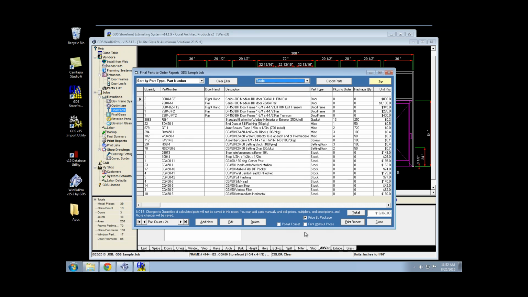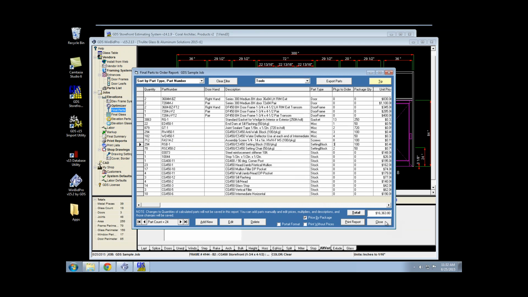There's a lot of little things, like if I wanted to price my parts by package. Version 14 never could do this because it didn't have a lot of this information. But if I know there are 100 pieces of setting blocks per package, and my job requires 294 setting blocks, then it knows that if I want to price by package, I need 3 packages. You can check this box down here and price it by package, or uncheck it and price it by unit. So you have a lot of flexibility with that too.